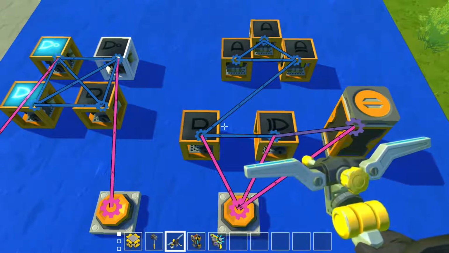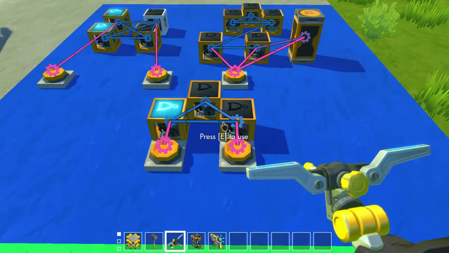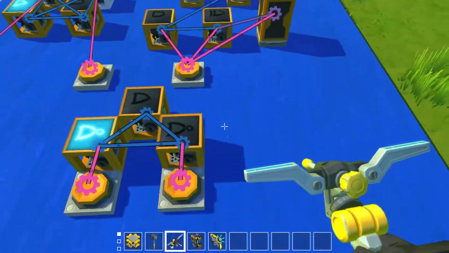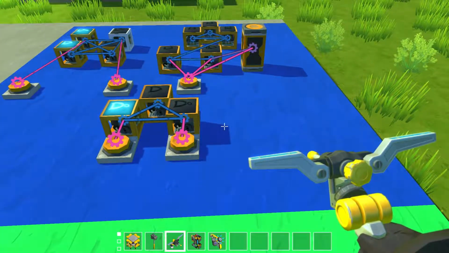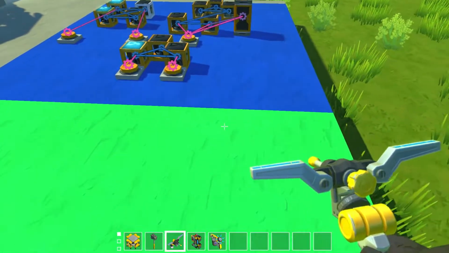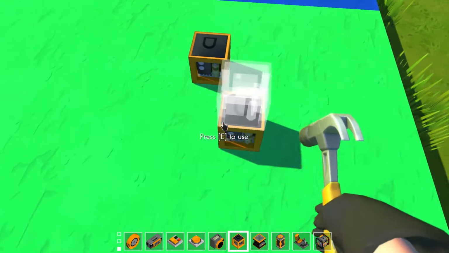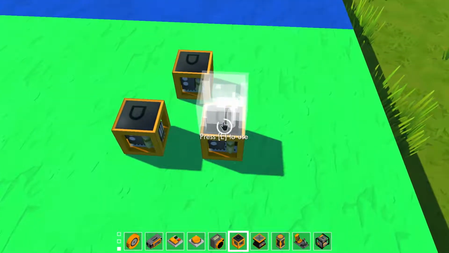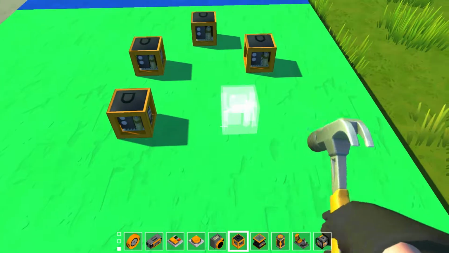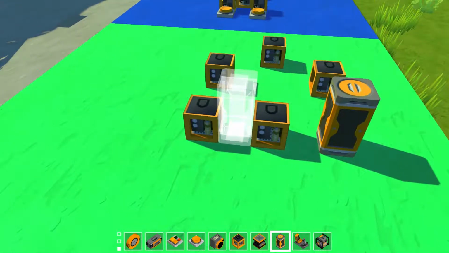So I guess I'll get into making this. I explained how to make that one, and I explained a little bit on how to make this one. I guess I'll explain how to make them. There's supposed to be the area where I explain how to make it, so I guess I'll show you. Let's do that. I'm making it spread out just because it's a lot easier to comprehend.